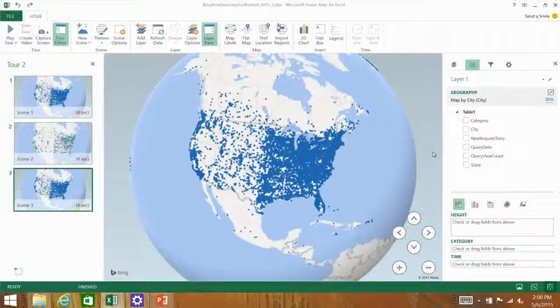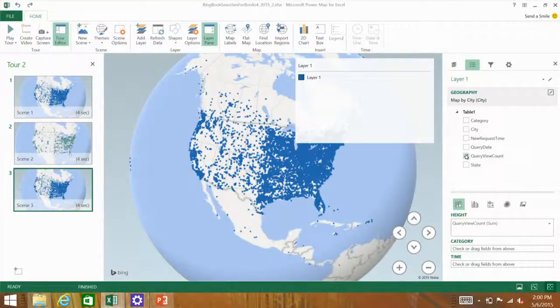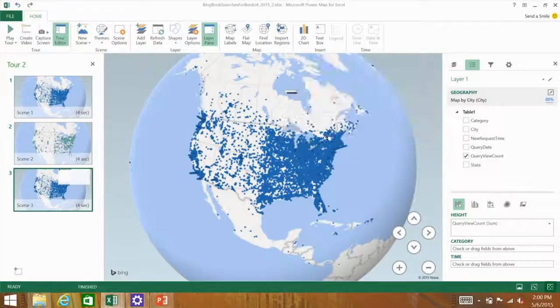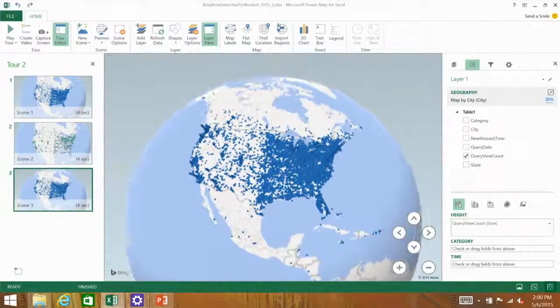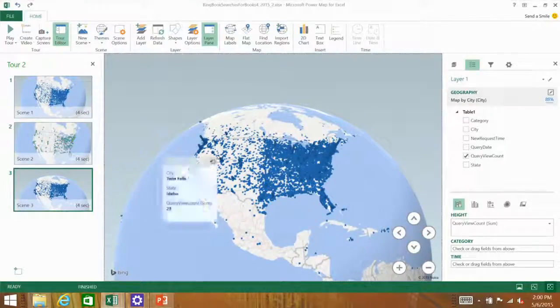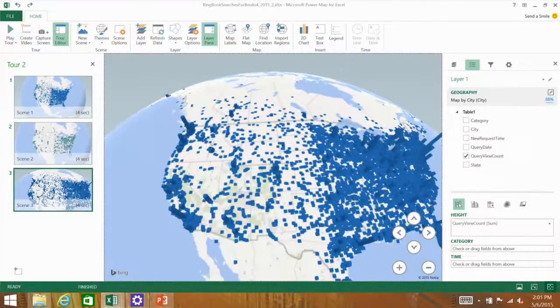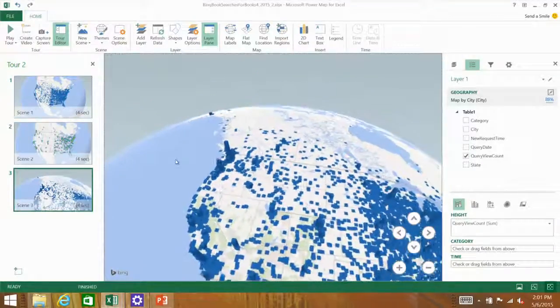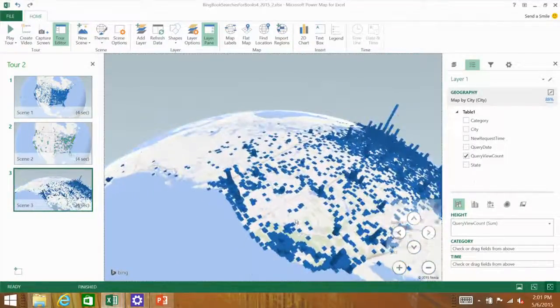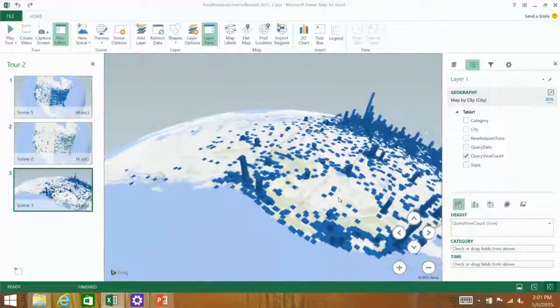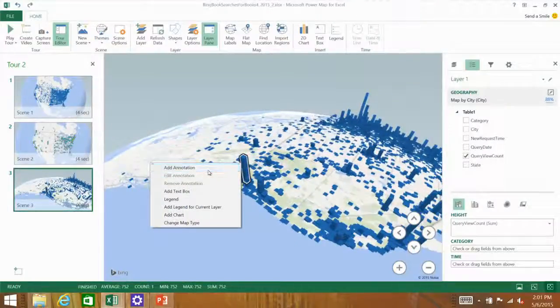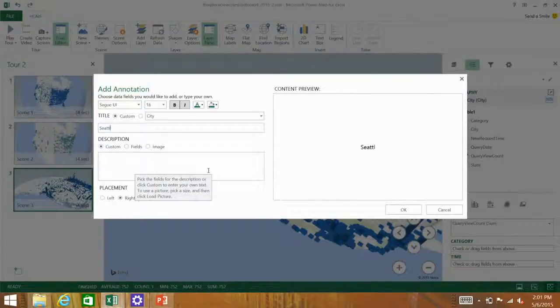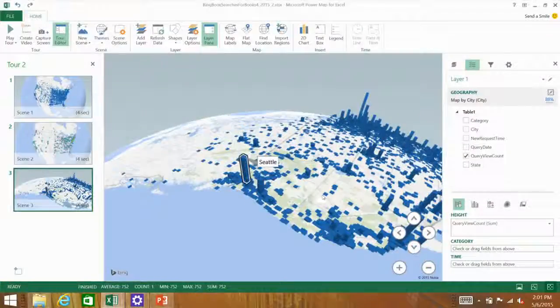And now what I'd like to do is start illustrating some of the specific aspects, maybe some of the key insights that I found in my data set. So I'm going to go back and turn on my query count. And you'll notice that generates the 3D view. And I'm going to rotate the globe so I can see things in more of a three-dimensional space, and zoom in on the West Coast so I can see what's happening in Seattle. Actually, rotate it this way. And to make things a little bit more obvious, I can label things, add annotation, so that when I refer back to this, I know what it's about.